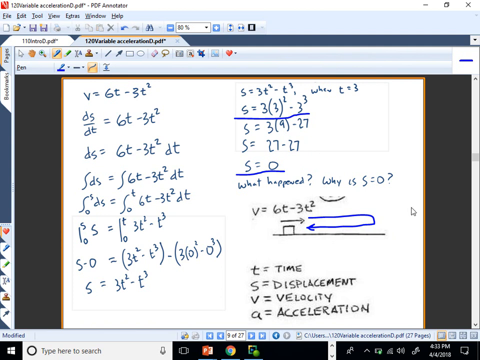Now, if we want to figure out what the distance is, what can we figure out about this place out here? Because the distance is going to be twice the displacement from here to here. What's a known thing we know about here that we could use to figure this out, how far out it goes? There you go. Yeah, velocity 0 here because it's turning around. Okay? So the displacement is 0, but the distance isn't. And to help us find the distance, let's use the fact that when it turns around, the velocity is 0. Okay.